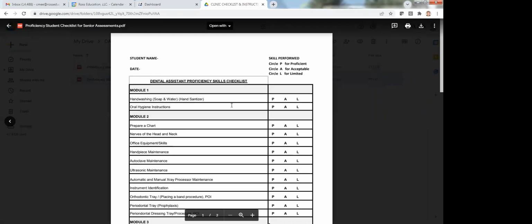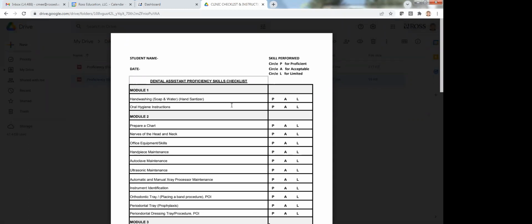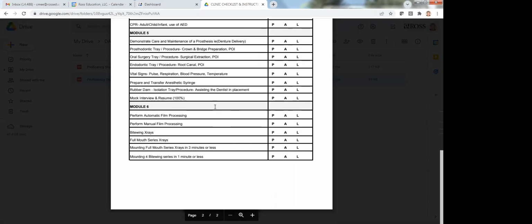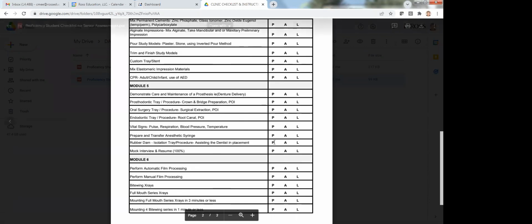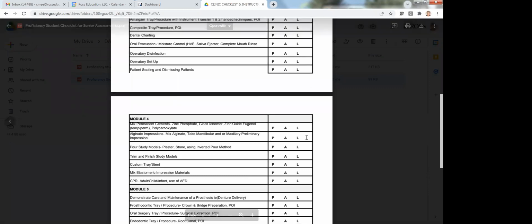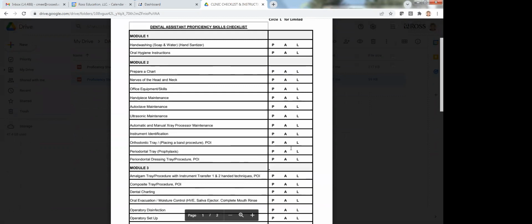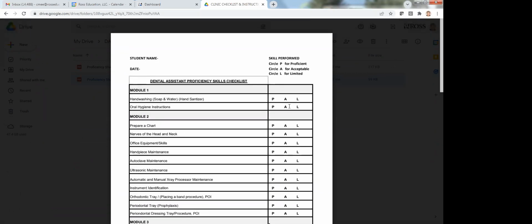is the actual checklist, and this is designed for you to be able to print off a paper copy when you're running your day in the office for your student. Each student would have their own document assigned to their name. And then based on what skills you were able to set up and provide for them during that session, you would then indicate on the form just quickly a P, an A, or an L. You could just circle it with your pen. P for proficient, A for acceptable, L for limited.